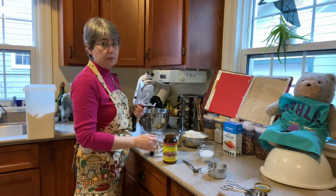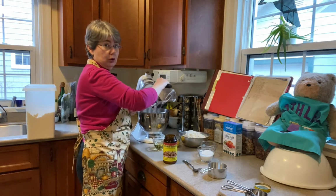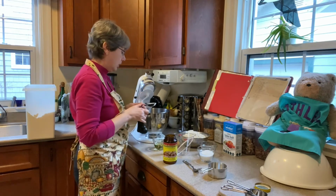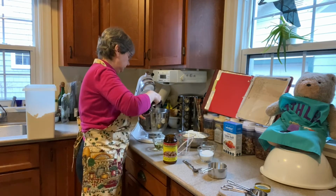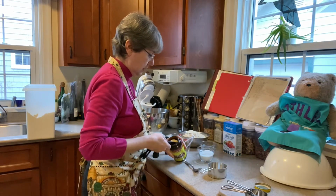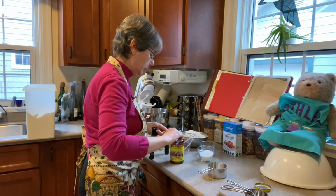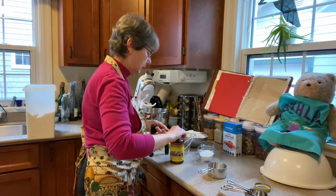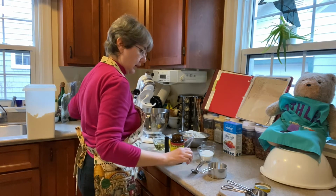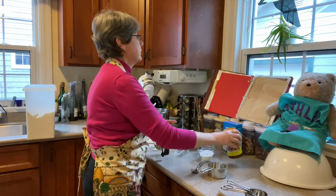Now I've already poured in 1 cup of water, and it needs 2 more, so that's 3 cups of warm water, not hot, warm. And we sprinkle 1 tablespoon and another tablespoon of yeast on top. And then we keep adding a few more things that I've measured out.